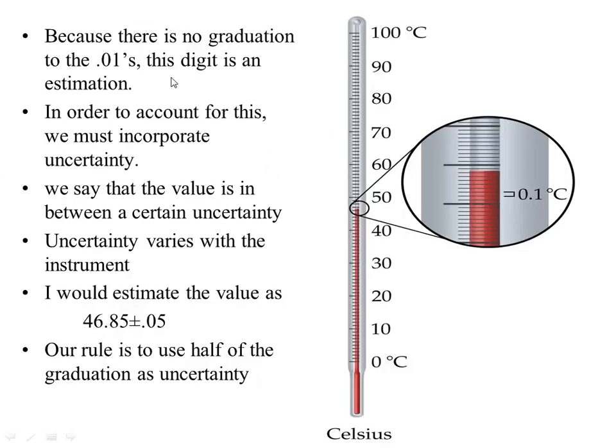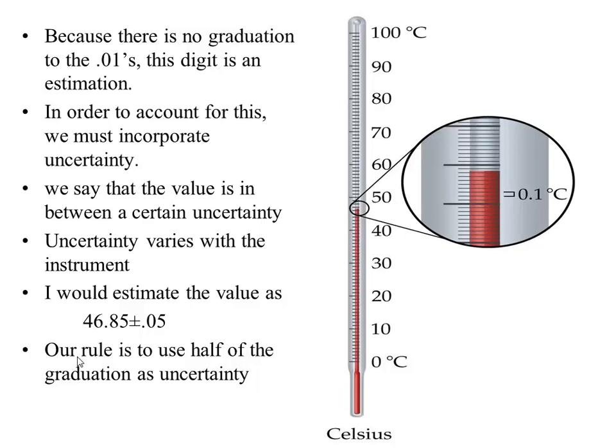But let's go back to the thermometer. Okay? This here, we can read it to the 46. That's our 46 right here. And then 0.8. And I think if you guys can see, it's a little bit above the 0.8 right there. So our graduation is in the tenths. We're going to estimate that hundredth digit. And our uncertainty is going to be half of the graduation. This is for something analog that we're measuring.